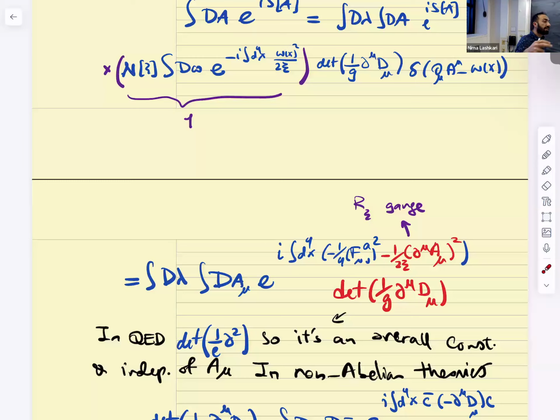R_xi gauge was this: we saw that the transverse part of the photon is the only physical part. And in the direction of the propagation, I could arbitrarily take a coefficient C or 1 over C as the coefficient of that. And in the equations of motion, if I want to arrange for such a thing, this is the term I should add, right? This is how I argued for it classically previously. Now here it comes out of the Faddeev-Popov method.